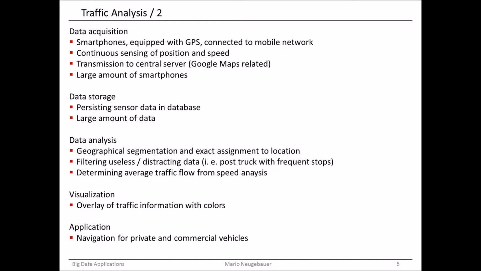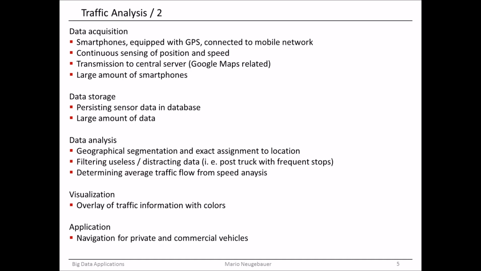You also need to think about filtering useless data, or data which somehow do not show your real world data. For example, if you have a postal truck which frequently stops on a street because the packages are delivered by the postal worker, then you have data from this truck that he frequently stops and maybe he drives very slowly. But other data on this street might show a totally different view on the traffic situation, because the other cars just drive normally with a continuous speed and without any stops. So in your data analysis part, you have to filter out these useless and distracting data such that they do not contribute to your traffic situation, which you want to then show on your map.